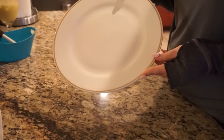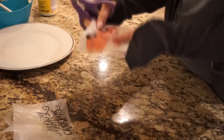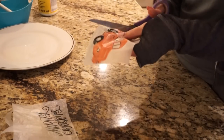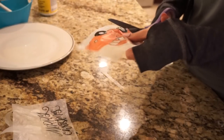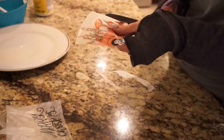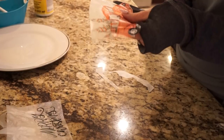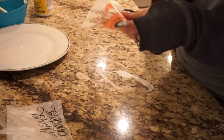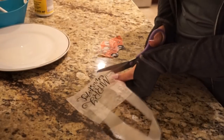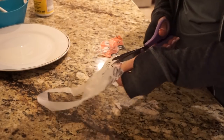First, I took these Dollar Tree loot bags that have the little red truck on them that say 'Merry Christmas.' I took some Mod Podge — you can get it from Dollar Tree or any craft store — and I took one of Dollar Tree's plates with the gold rim around it because I thought it was pretty. This is just for decoration only; you cannot eat off of this because you'll have Mod Podge on it. These are all for decorative purposes to give you that red truck plate vibe without being able to find the original.